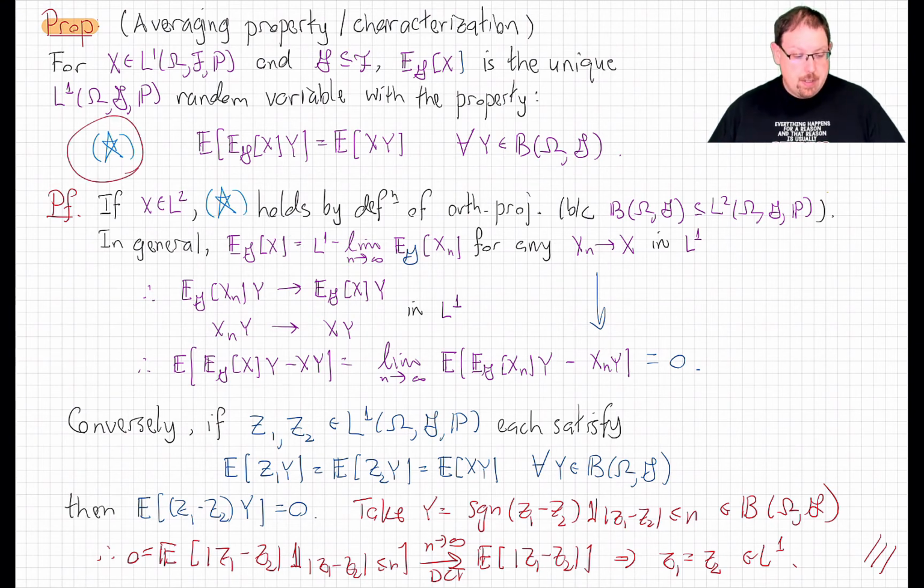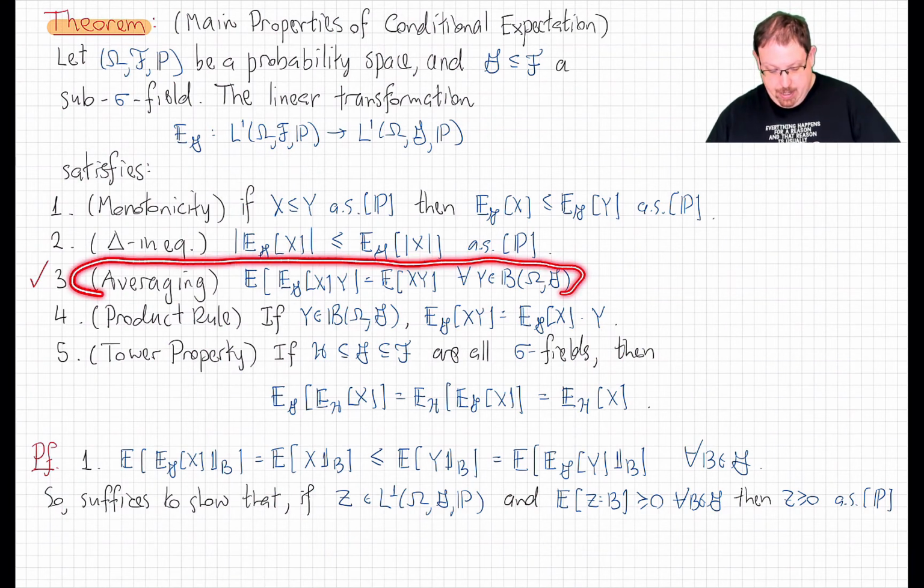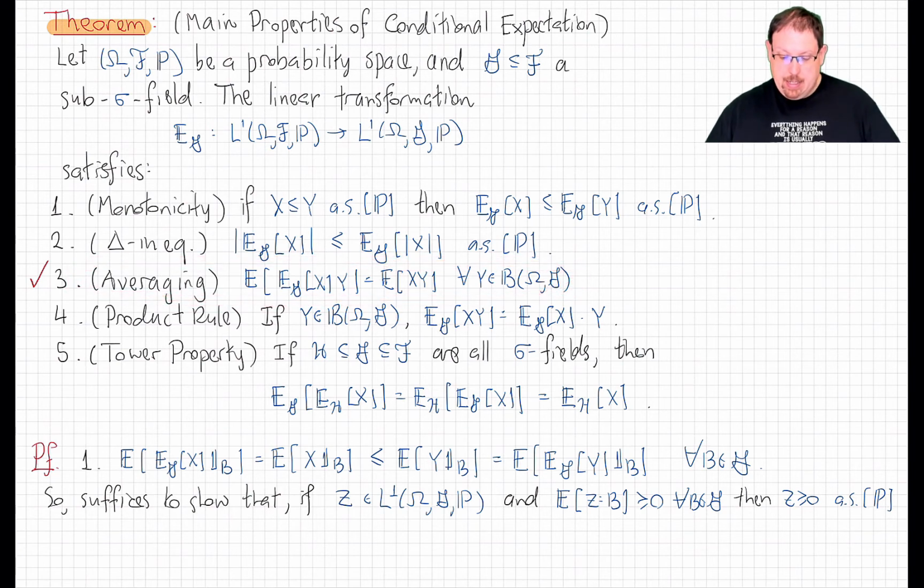I'd like to now conclude this lecture by giving a theorem which summarizes all of the main properties of conditional expectation that we're going to use on a daily basis from now on. This property here is of course one of them, but there are a bunch of others that we'll get basically for free from it. And here is that theorem now. The conditional expectation, which we can now, if we want to leave aside the L2 development we went through, be defined by this averaging property, is a linear transformation from L1 of F-measurable functions to L1 of G-measurable functions, which has all of the following properties.